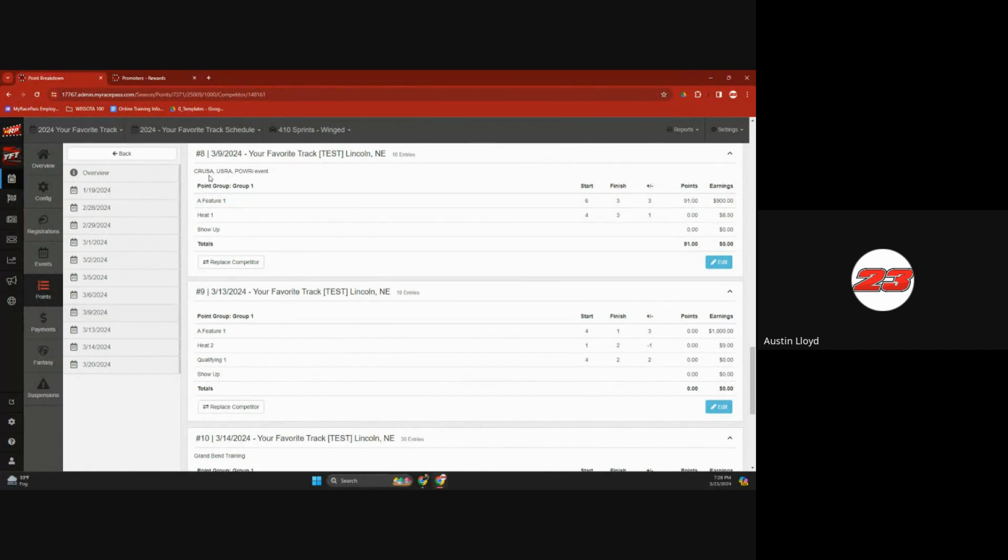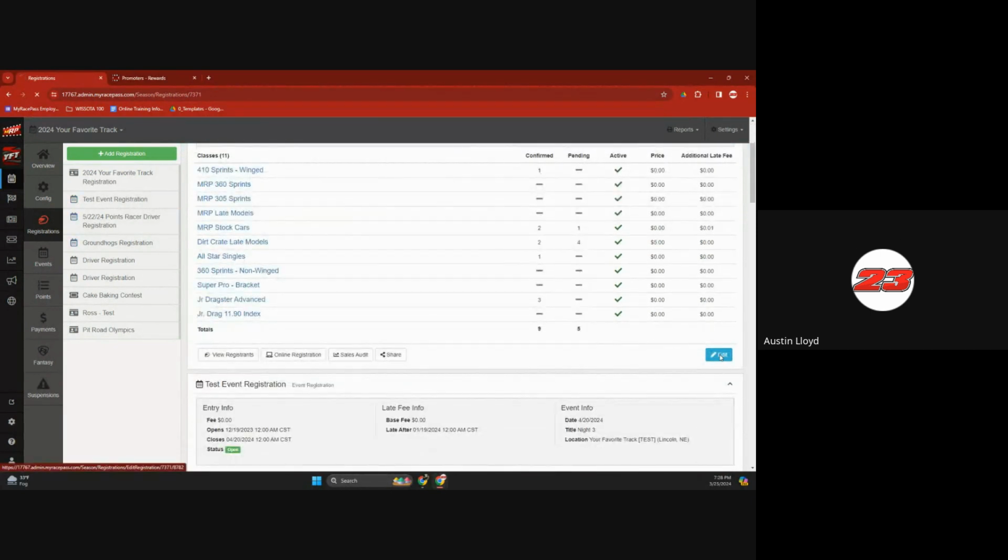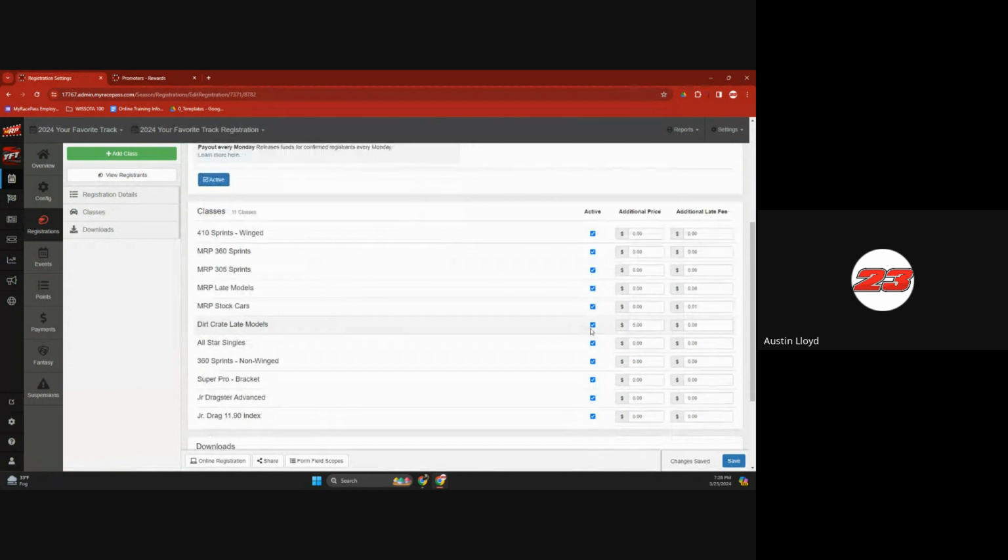How do you delete a class from the registrations page? I apologize, Brenda. I got to that a little late. There is no delete function in this screen, but if you make them inactive, they will not show publicly anywhere. The reason there is no delete function is if someone has already registered under the class that you do not want to appear, we don't want to delete the registration data that they send you, like their contact information, address information, whatever else. But it just will no longer be viewable and visible for future registrants as we move forward.